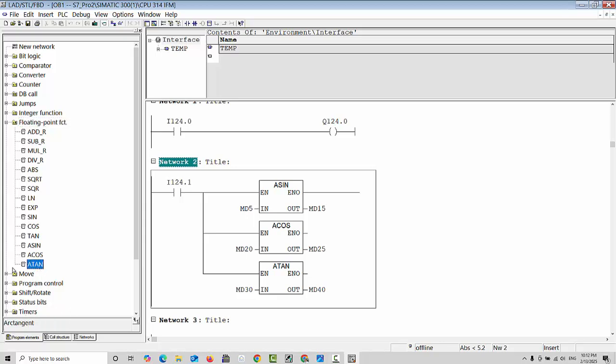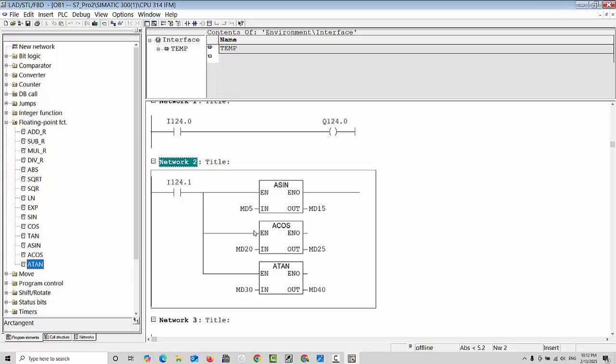This is ASIN, the first one, this is ACOS, the second one, and this is ATAN, the third one. ASIN, ACOS and ATAN are the inverse of the sine command, and ASIN is the inverse of the sine command.